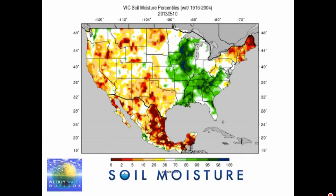So we look at the soil moisture percentiles. We do see, as we get well into spring now, the green-up has occurred. We're really ramping up the evapotranspiration rates. If temperature is warm, and I'm going to be talking about a warming spell, we're going to be able to dry out these soils a little bit quicker now. And you can see the upper parts of the northern part of Alabama, almost all of Kentucky and Tennessee, western parts of the Carolinas, all of Mississippi, it's pretty wet. And that is most likely going to begin to dry out quicker than in the past due to warming temperatures and increased ET.